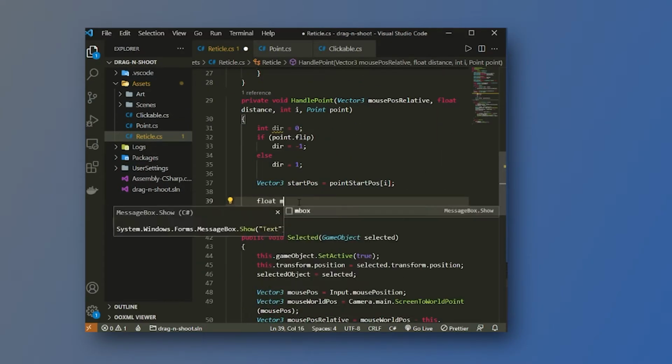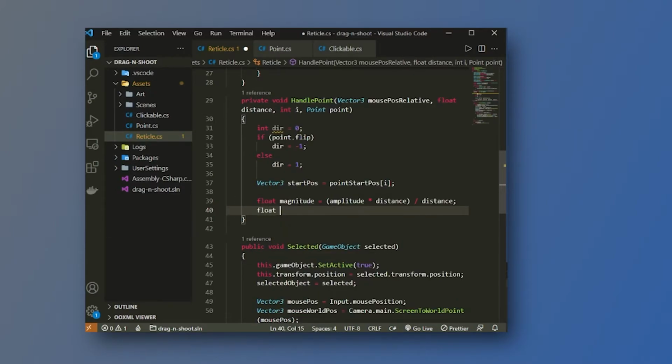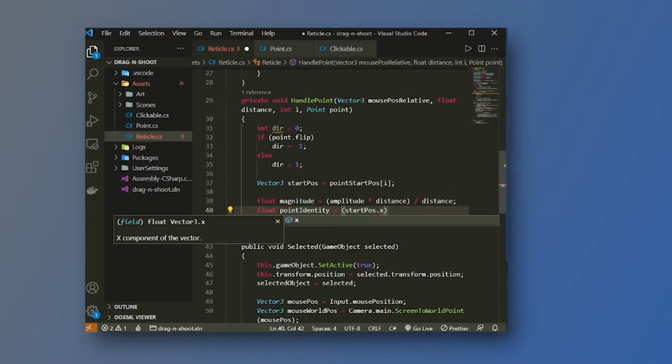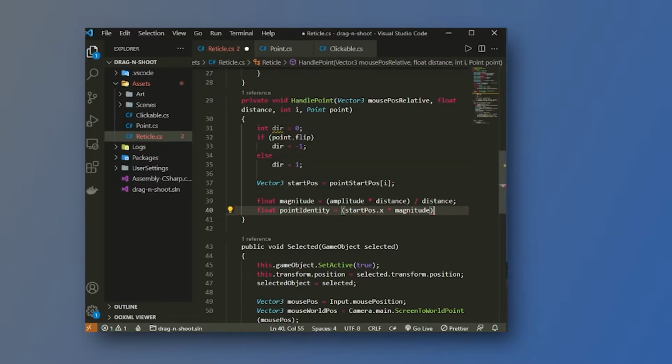Right, so next up, let's do the complicated stuff that no one really understands, which I'm going to start by declaring a float of magnitude, where we're going to take the amplitude times distance and the result of that divided by the distance. Then we're going to make a new variable called point identity, which is the start position of that point times the magnitude, times the result of that times direction, which will then flip it in either direction.